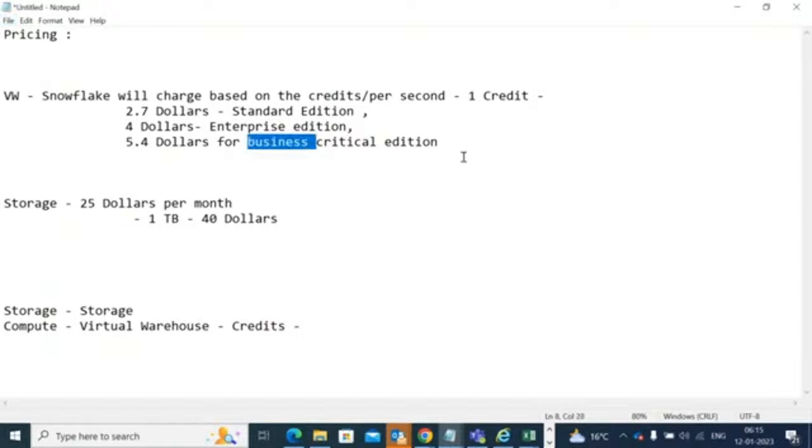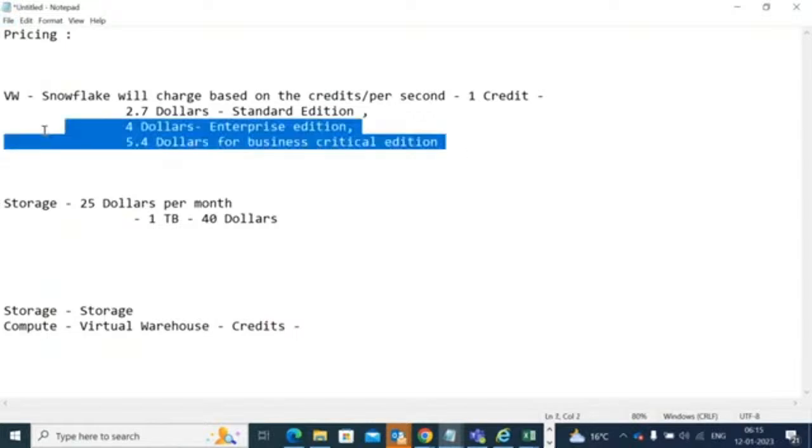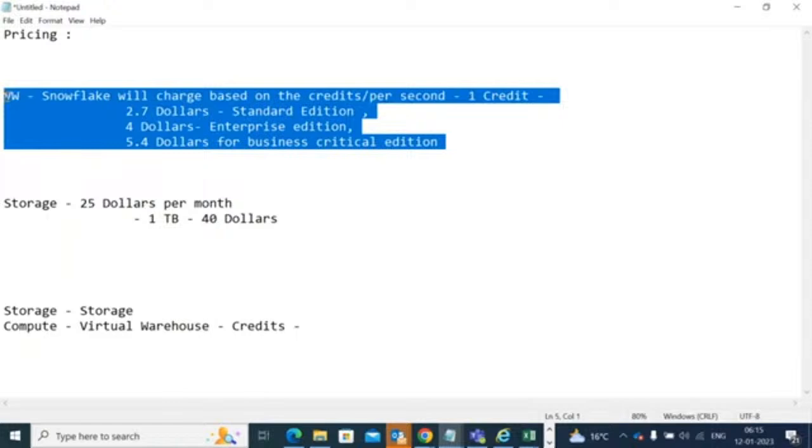Are you clear about this virtual warehouse calculation or not? Confirm me, everyone. If you are clear, then I will proceed further. Yes, clear, right?